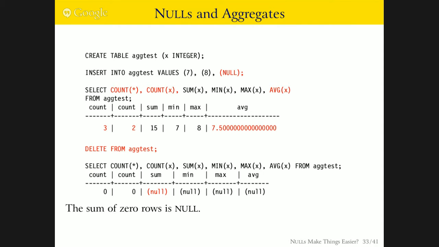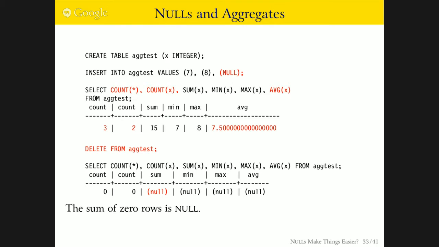Okay, sum. Well, we got a 7 and 8 and null. Back earlier when I had a 7 and 8 and a null, what did I get? Null. Well, why do I have 15 here? Well, this is called expediency, folks. They just figured, well, if we just give people nulls all the time, they're not going to find the function very useful. So we're just going to skip it. And we kind of skipped it over here.